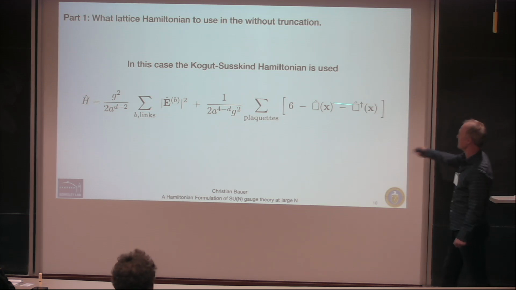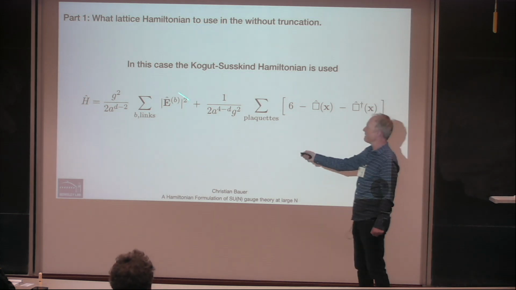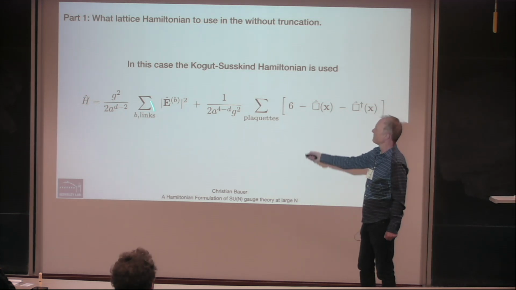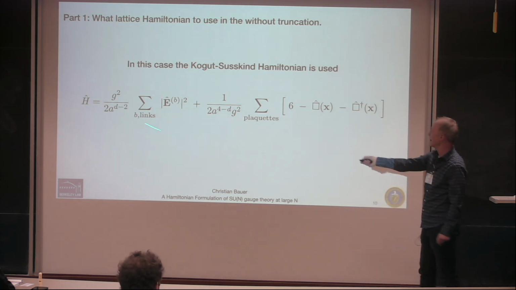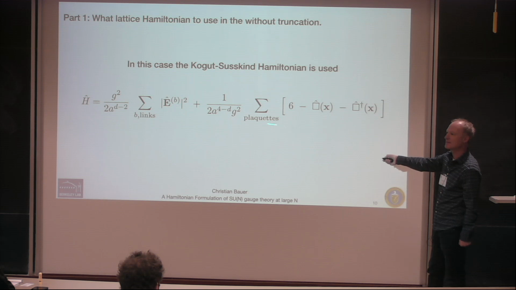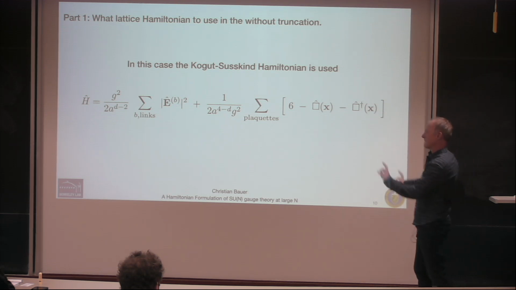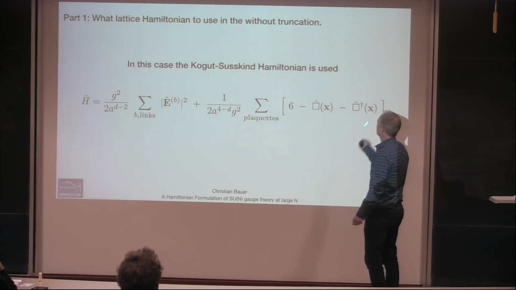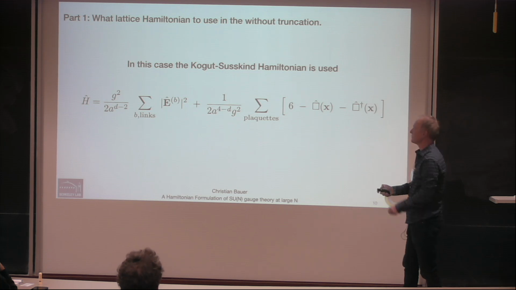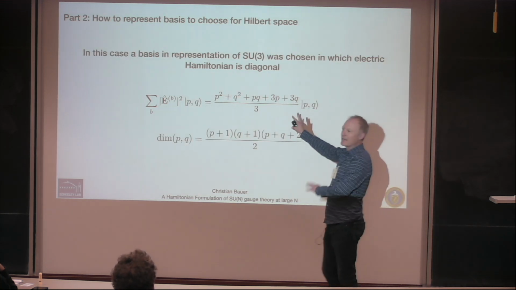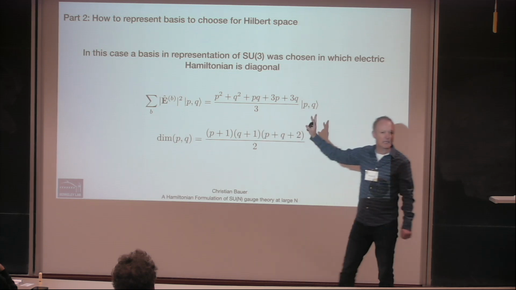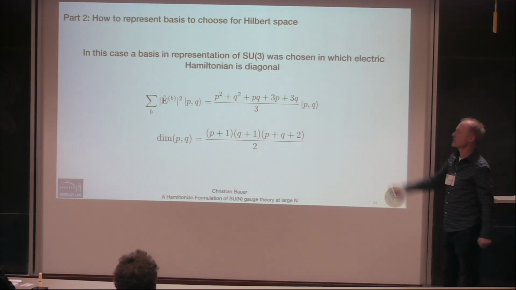So here's the Hamiltonian. There's an electric part of the Hamiltonian. That's essentially the Casimirs of the representations, and a sum over all links. And then I have a sum over all plaquettes in the lattice. And these are the Wilson, like the plaquette operators that excite Wilson loops around single plaquettes. So that Hamiltonian is the starting point for almost everybody in the field in one incarnation or another.